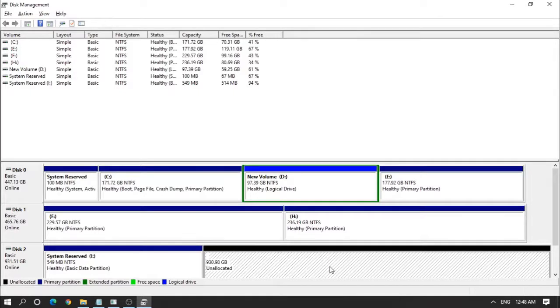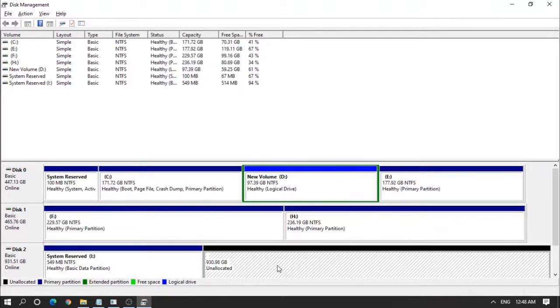The problem was, I had the most important data in this hard drive, which I needed badly. I watched so many videos, I used 3-4 free software and 1-2 paid software, but I was not able to recover all my data. You can see there are three hard drives: disk 0, disk 1, disk 2. Disk 2 is 930 GB unallocated. This is the drive whose partition has been merged. I tried my best, it took 2-3 days, but the data was not recovered.